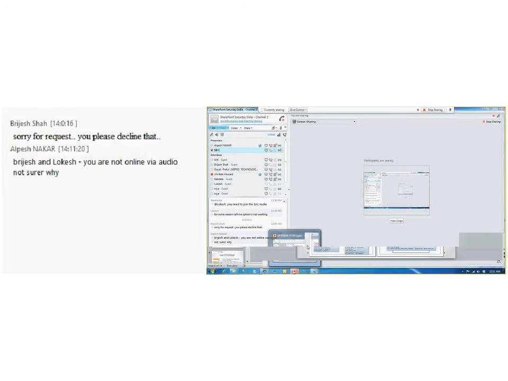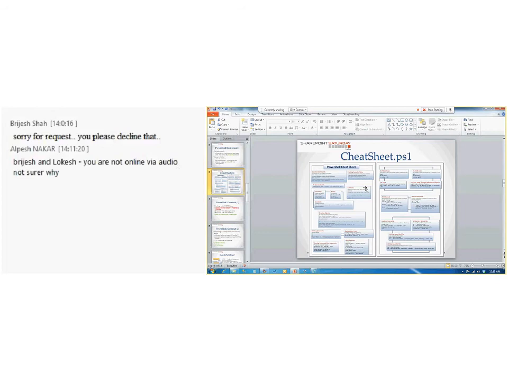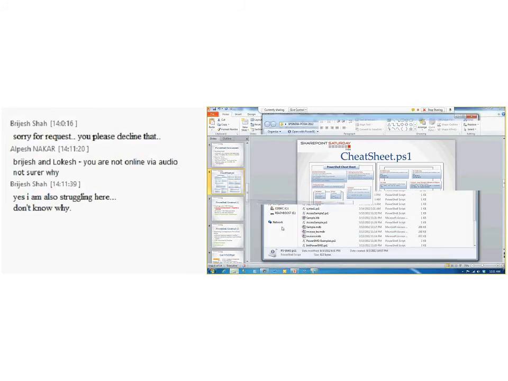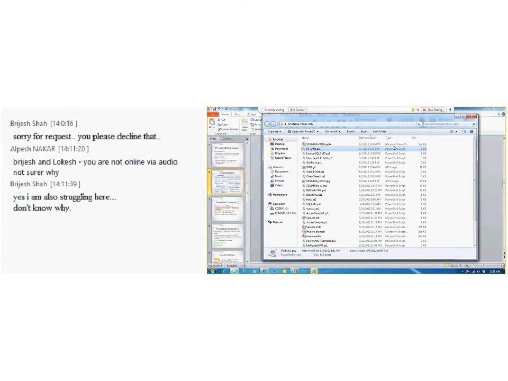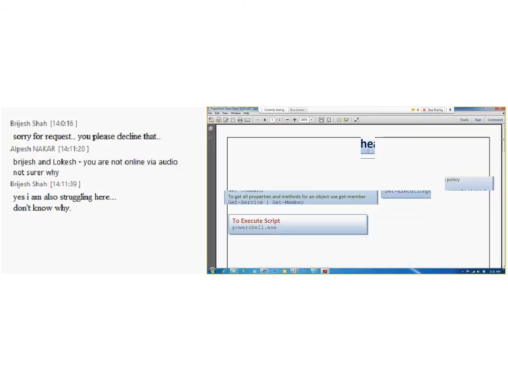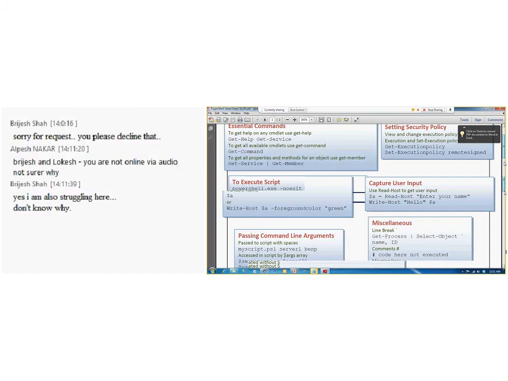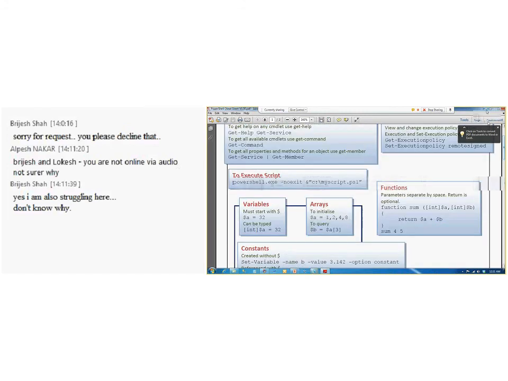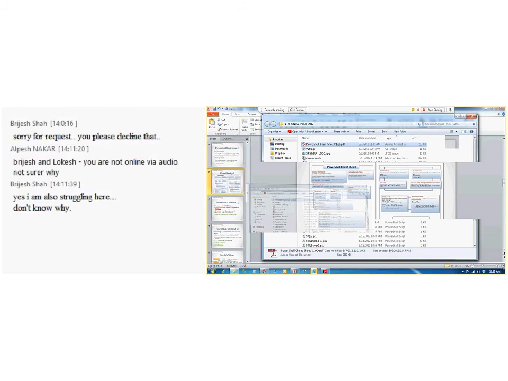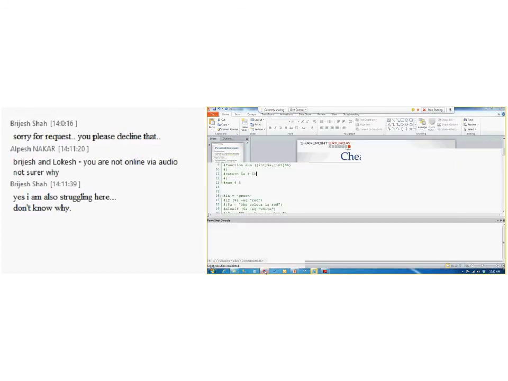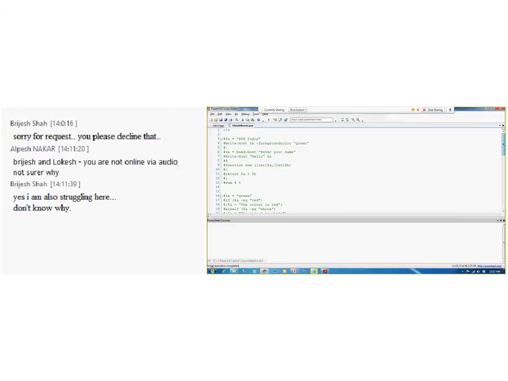Sorry. Anyway, so what I have here is there's a cheat sheet out there, a PowerShell cheat sheet. It's basically the rudiments of the language itself, and it's a PDF file. Let me just pop it up. Right here. I've taken most of this and come up with a core set of examples, like right here, that'll give you an idea as to what the language is and what it does.